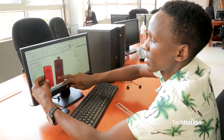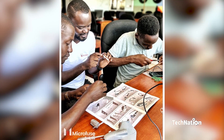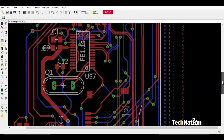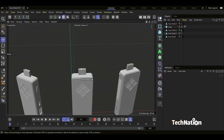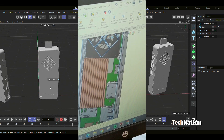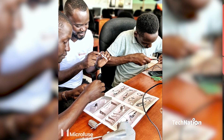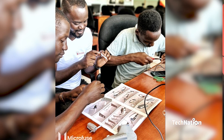Microfuse Computer Technologies is a startup in Uganda that started out as a research firm in embedded systems — hardware and software — and eventually evolved into a consumer electronics, general product design and manufacturing firm. It's a Ugandan company that does consumer electronics design and manufacturing. We actually bring ideas into life. We do hardware design and manufacturing. Most companies locally do software, but we are one of those companies that do hardware.